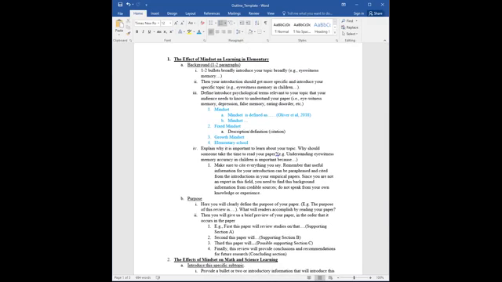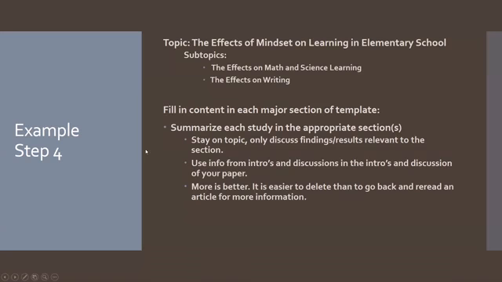So let's now go back to our steps again. So step 4, okay, so I've gone through all of my studies. My outline is now full of content. I can go back and see maybe what content I'm missing.